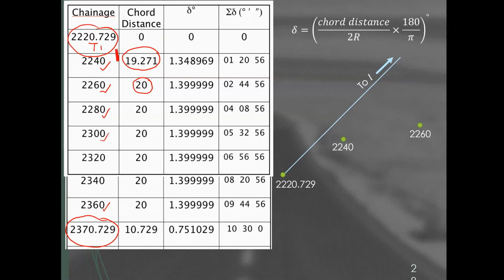So if you look at this figure here, from 220.729, that will be the first chord, which is 19.271. The deflection angle for that will be 1 degree 20 minutes 56 seconds. It will be that number there.